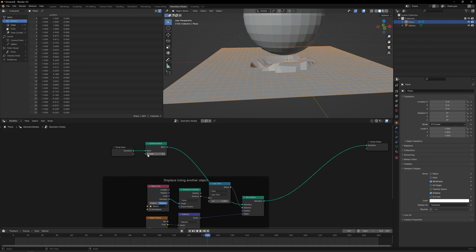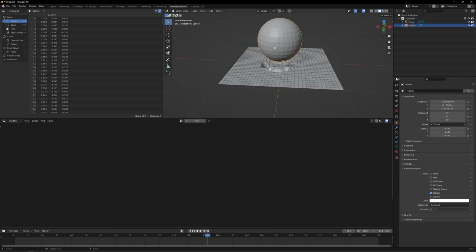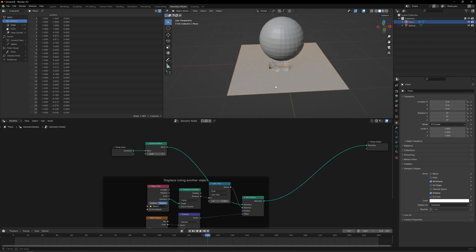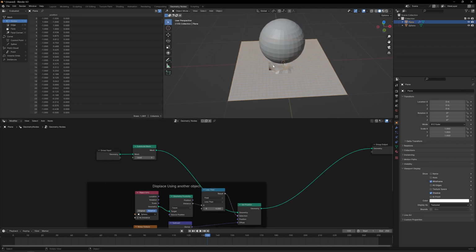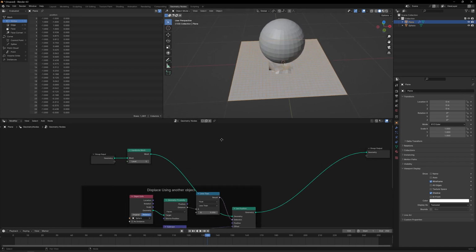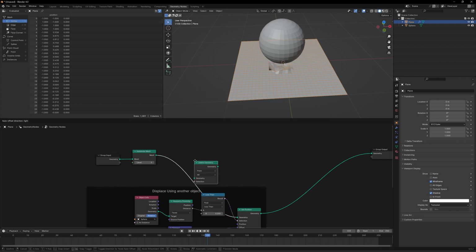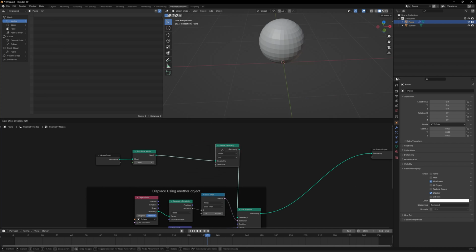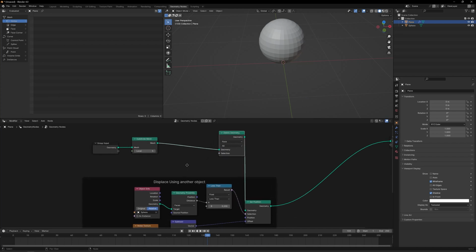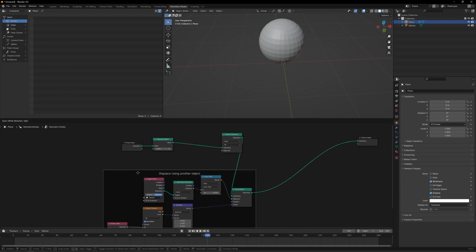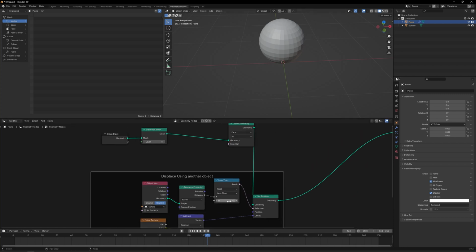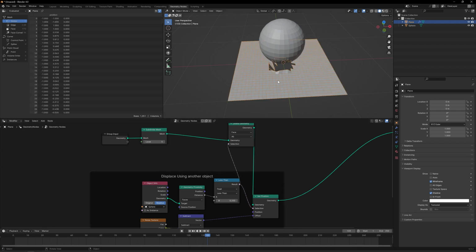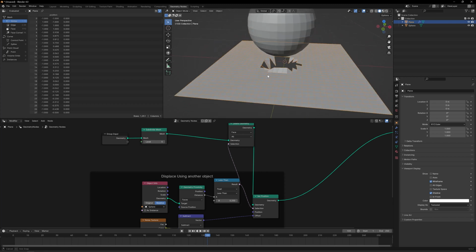So let's reduce this subdivision to, let's say, 5. Since I'm using this sphere to displace things, I can create a way to delete the geometry from the mesh that has fewer subdivisions. The way we delete something is using a delete geometry node, right? Let's plug this in. Let's say we want to delete faces. Now I've already made a setup that says that if the sphere is as close as 0.2 from the original object, that's when I want to displace it. I can just use a similar setup to delete the geometry as well, right? And it just deletes the faces.